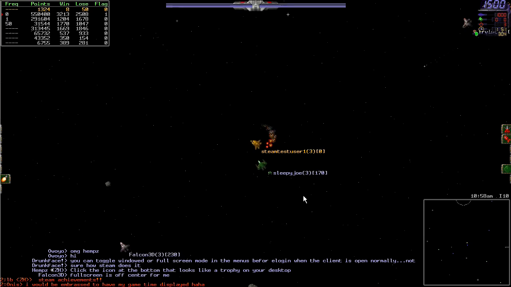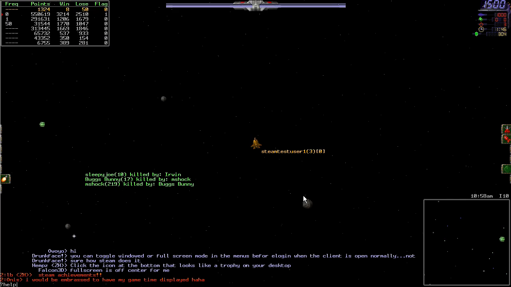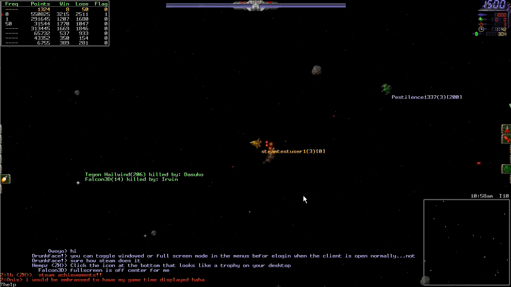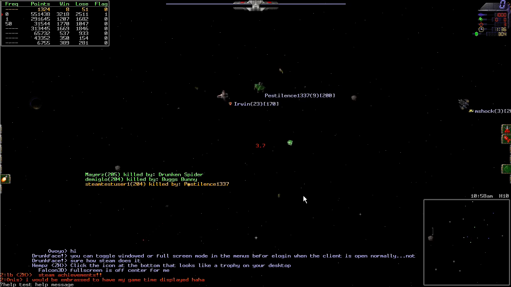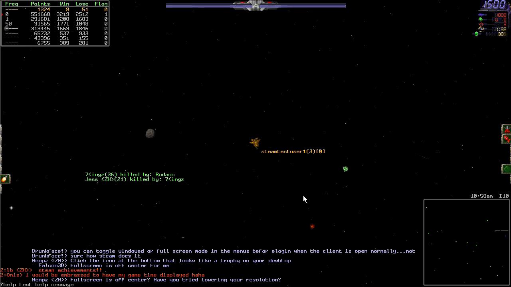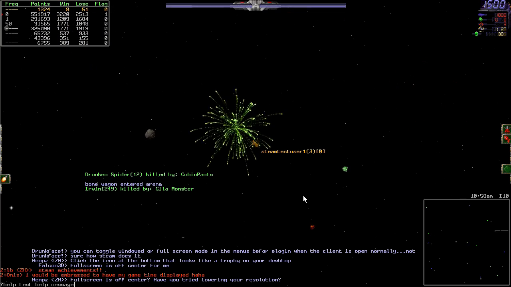Let's see, in this zone as well, you can type help, and then what you need help with. So test help message. This is going to probably annoy some moderators, but I don't really care. It's good to show how it works. Okay, so I'm getting fireworks. Cool.